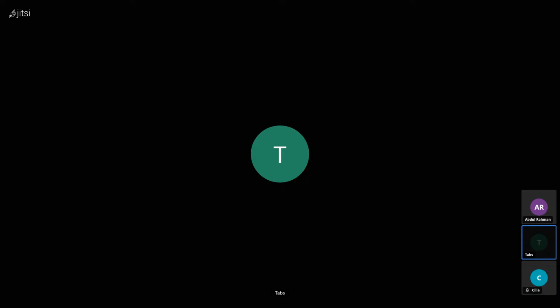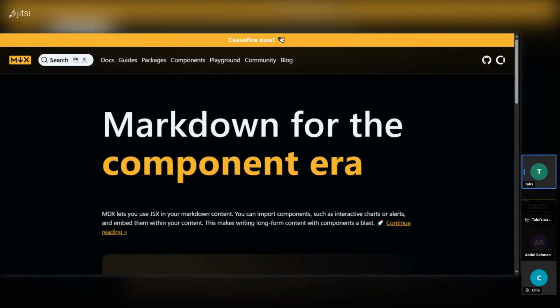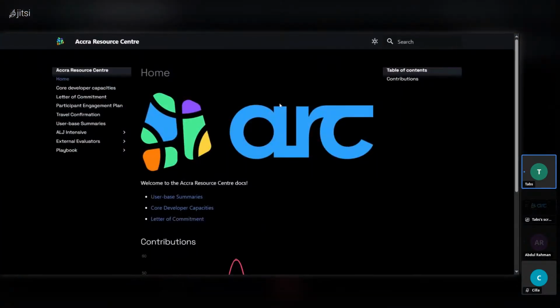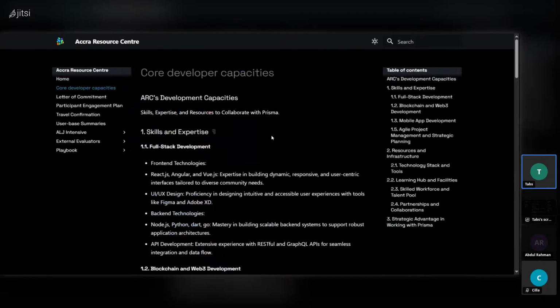Let me find the resource here. Because we're using Next.js, it can use MDX files, and that was the main reason I moved from the previous version of the docs, which looked like this. The way this was built, with what was it called?